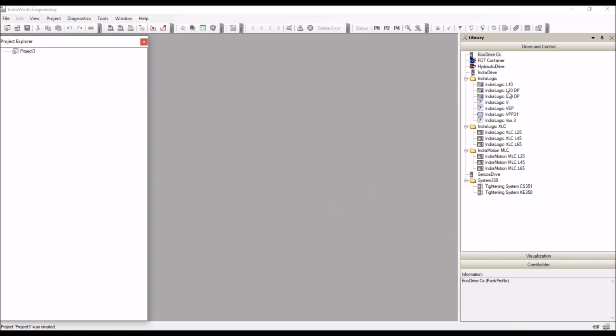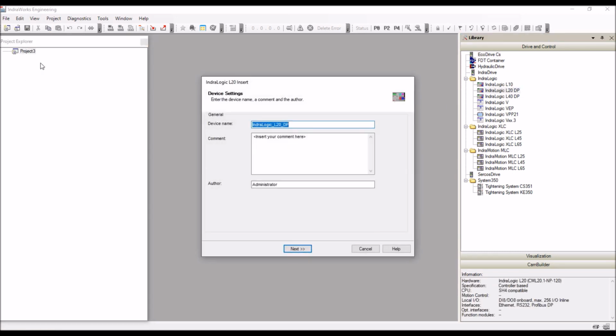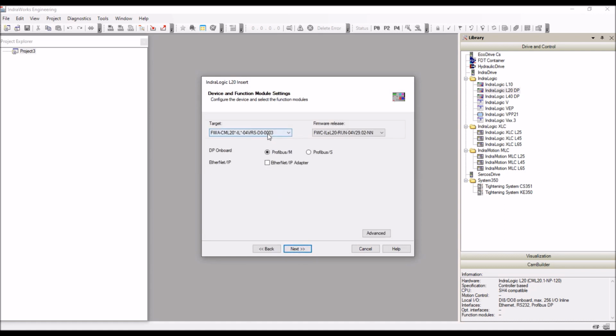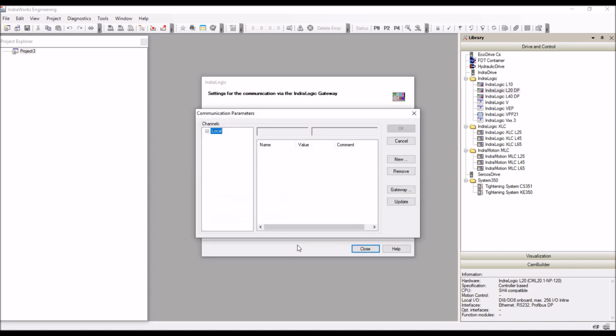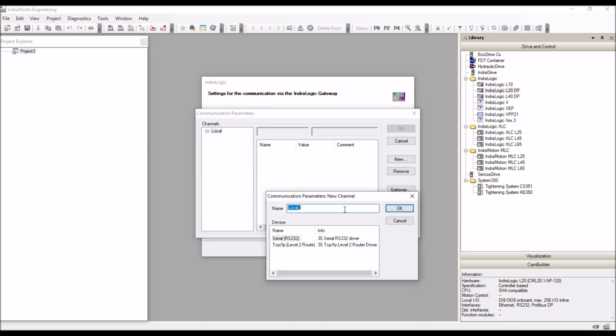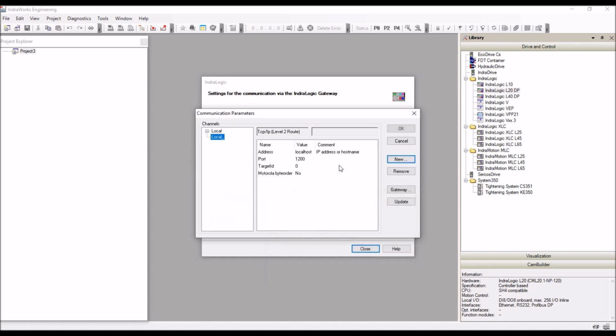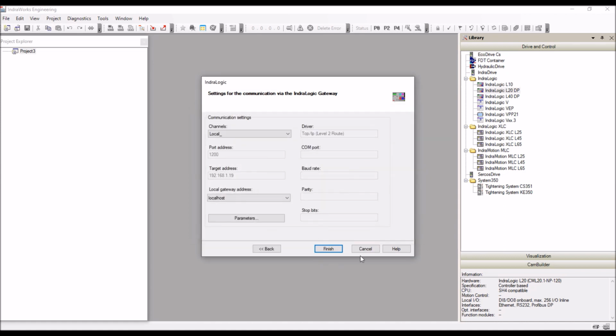We are using L20, so drag and drop L20 program file, then next, and select the 03 version, then next. For communication, go to new, select TCP IP, and the IP address of the PLC is 192.168.1.19. You can also change this, that we will discuss in the next video. Press enter, then click on OK and finish.